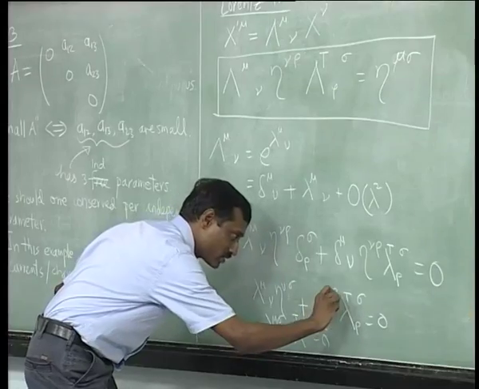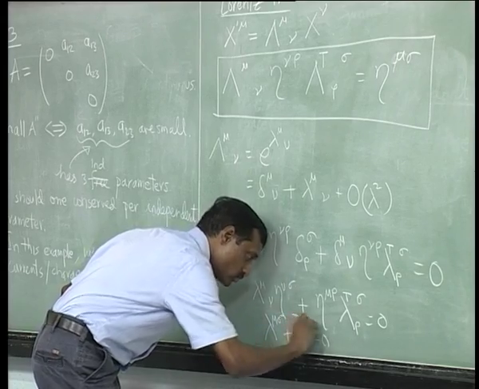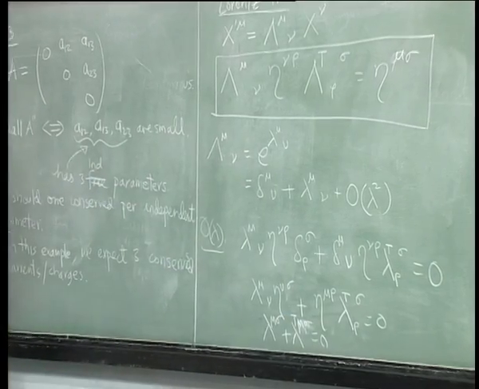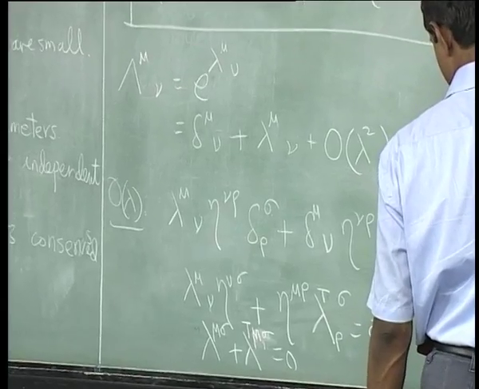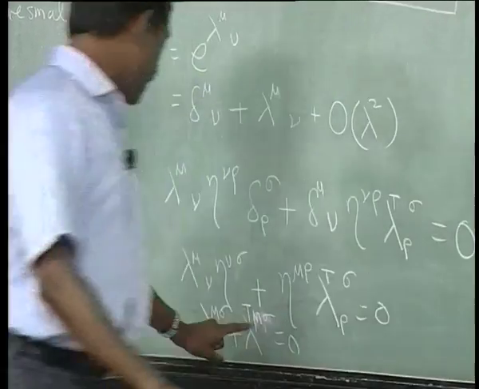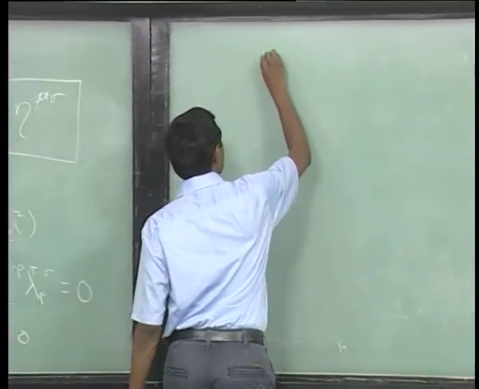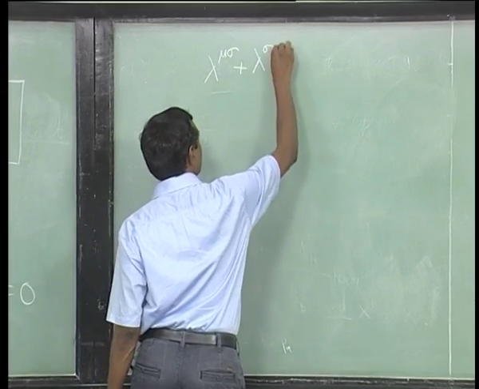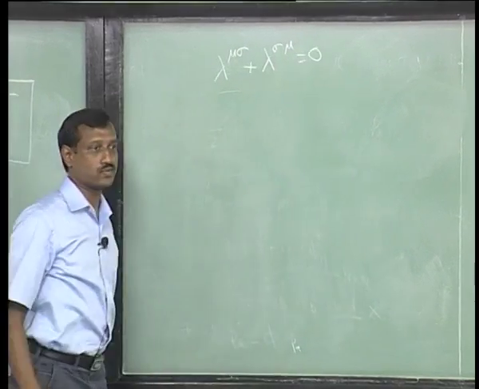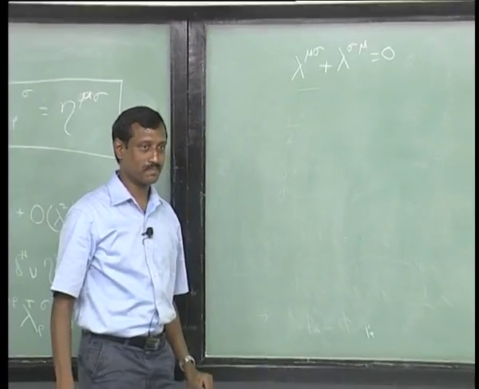No, wait, yeah. So, wait, let me write this. So, let us do this. So, let us write whatever we get, mu sigma. Are we okay now? Okay. Yeah. So, if you want to get rid of this, I have to, yeah, you are right. So, this tells you that mu sigma plus lambda sigma mu. Now, I have got rid of the transpose. So, that implies that this is antisymmetric when you raise the indices, okay.